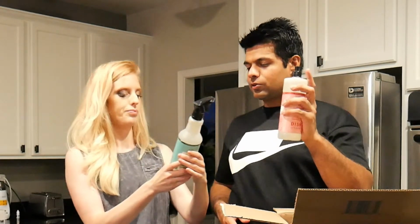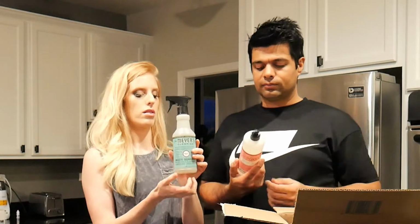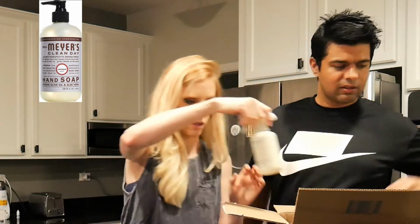Oh, and then others. That's dishwasher. This is the multi-surface everyday cleaner. Okay. So this will also be helpful in the kitchen. And this was a dish soap. And this is also a Mrs. Meyers product, which I think would be really good. Oh, another one. Hand soap. Made with essential oils, aloe vera extract. So a bunch of stuff. I think all this was free. I like the Mrs. Meyers products. I'm excited about it. Okay, stain remover.